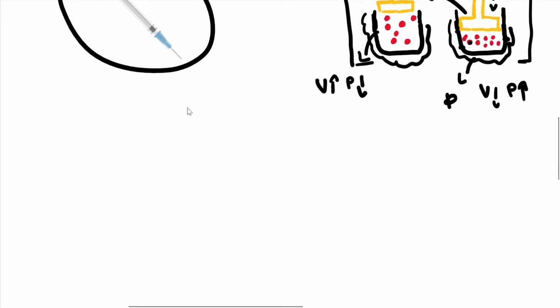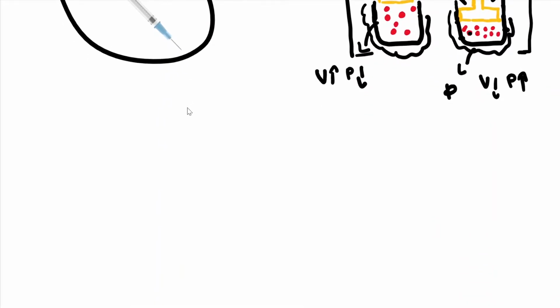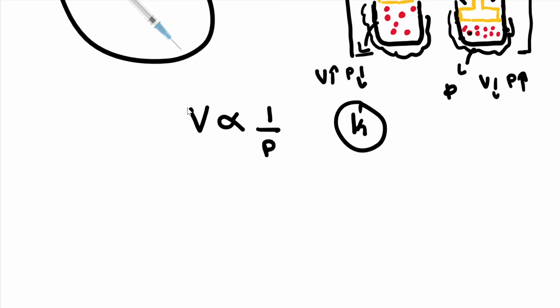Now, we did just explore a proportion. Our proportion was that volume is going to be inversely proportionate to 1 over P. Although proportions are usually really cool, this in itself won't be able to do much when it comes to calculations. What we need to do is get an equation. The way we get an equation from a proportion is we add a constant value, which we're going to represent by k. We insert this constant into the proportion to make it an equation. So V is going to be equal to k times 1 over P.